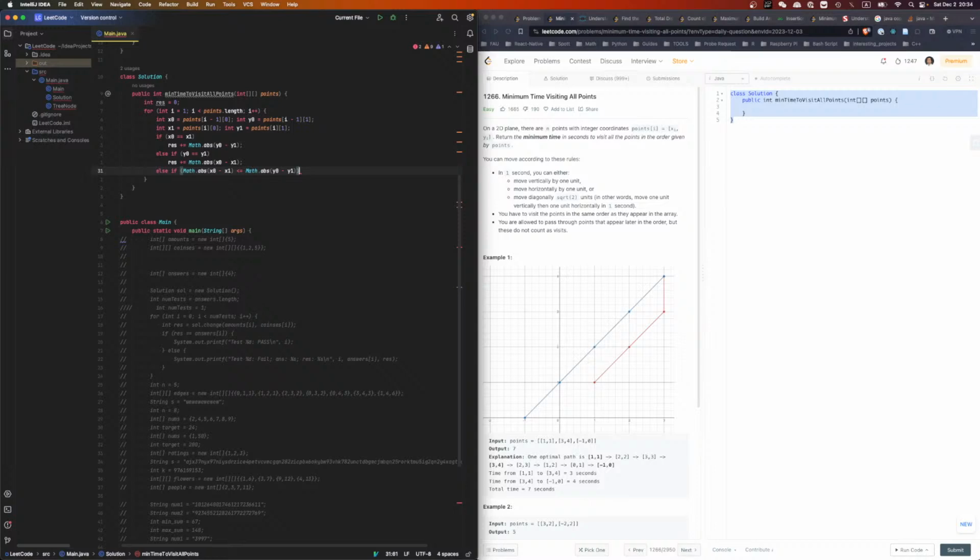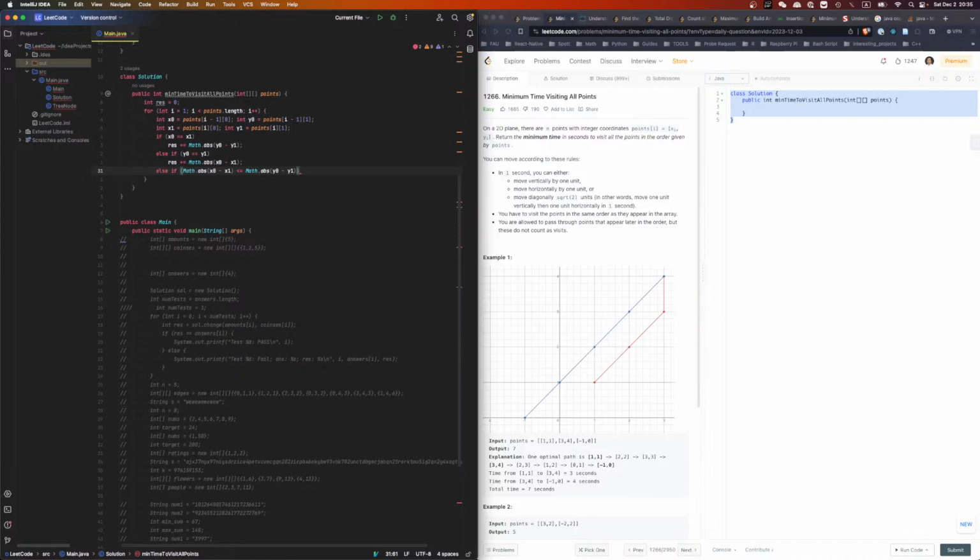So I need to do... No. It's fine. So it's basically the smaller of the two, right? We have the difference: the x-axis will have a difference, the y-axis will have a difference. So we pick the smaller one, right? And I will move there, right? And isn't that just the bigger difference between the two? I just see that. It's just a bigger difference between the two.